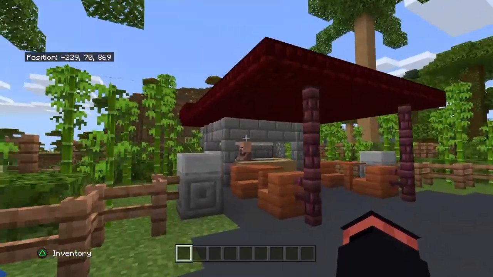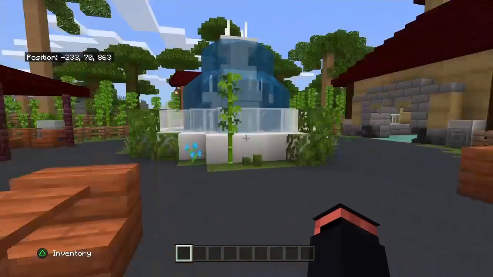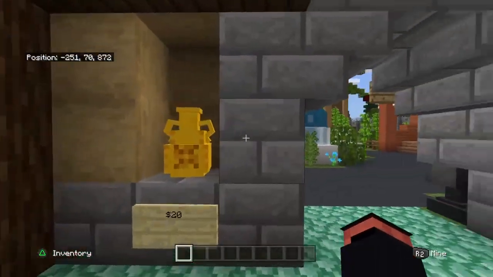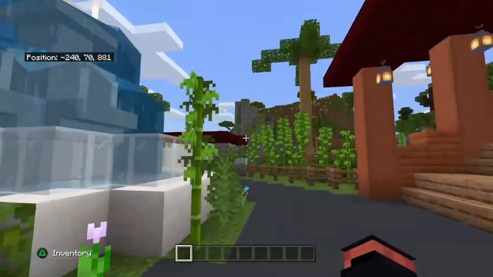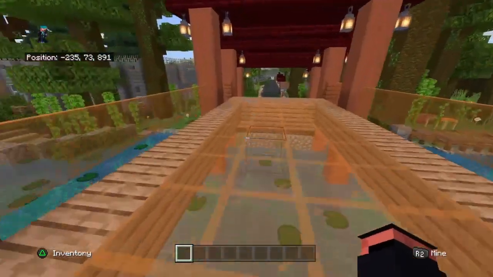Anyway, there's a restaurant over here, and this right here, I liked it at first, and now it's just poor. This place right here is not really the best. The gift shop's the best part of it. It's a pretty decent looking building. But I already have the main area made for the Zoo Season 2, and it looks way better than this, trust me. Anyway, there's this bridge over here.